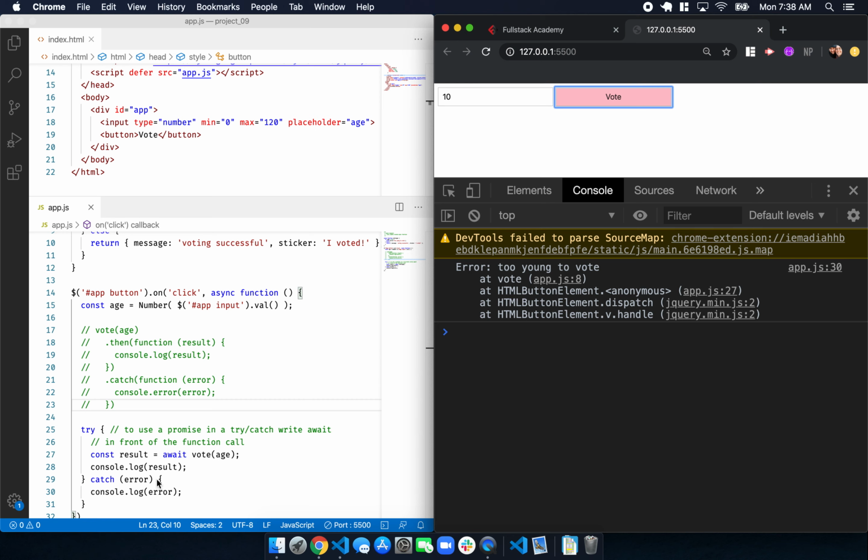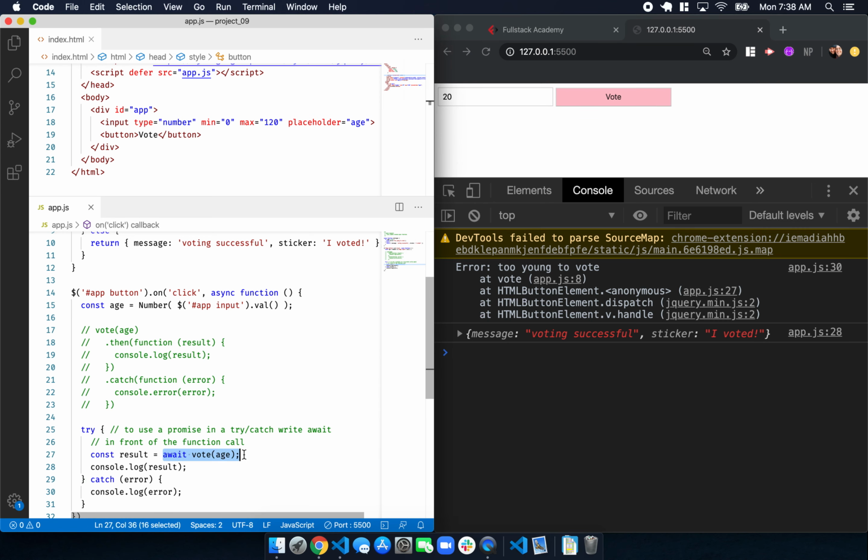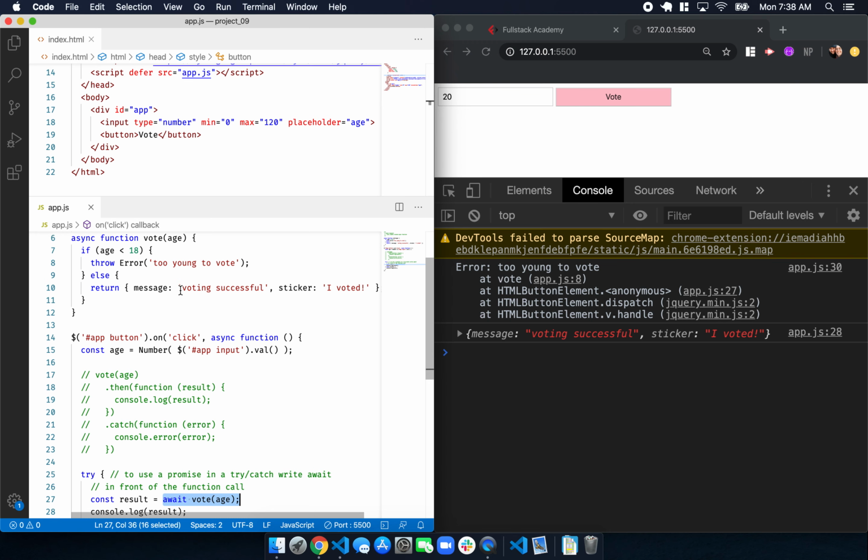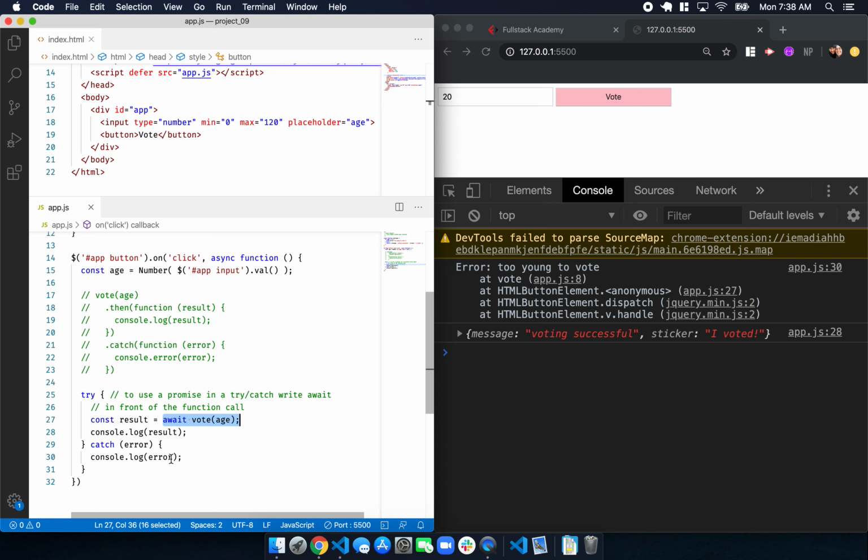So I'm able to catch the error that this promise throws because I'm in an async function try-catch block. Next, I'm old enough to vote, so this await is able to return the value that's returned up here to the result.